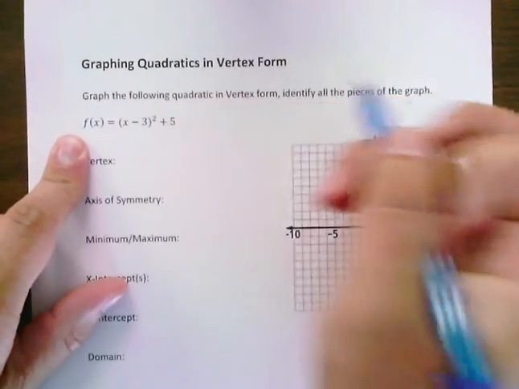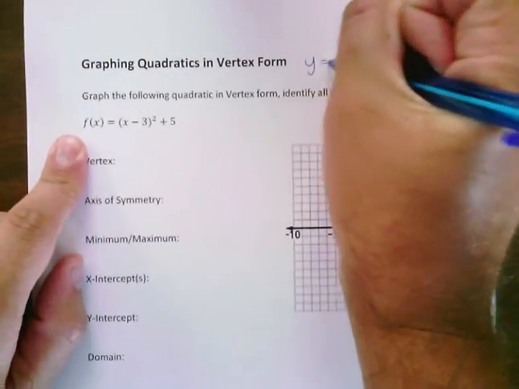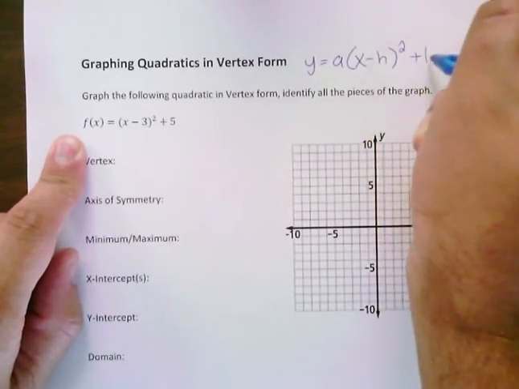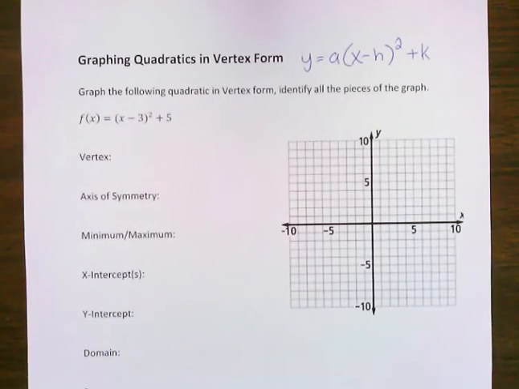So to start off, let's just even talk about vertex form, which is y equals a(x minus h) squared plus k. Now, the reason it is called vertex form is when you look at the equation, it actually is going to give you the vertex. How this is all connected has to do with the transformations here. So the fact that we knew transformations from the previous chapter is going to help us here.